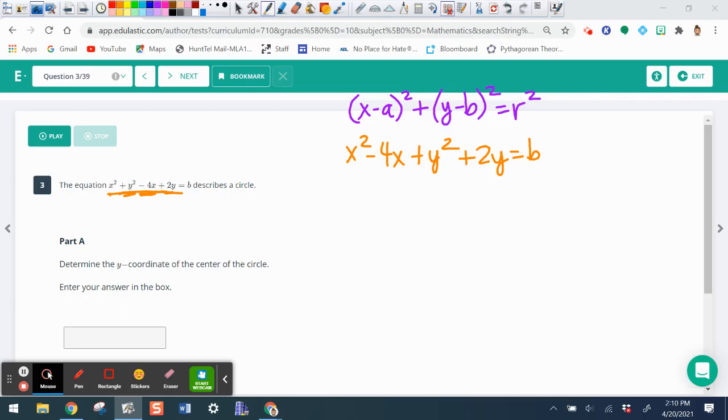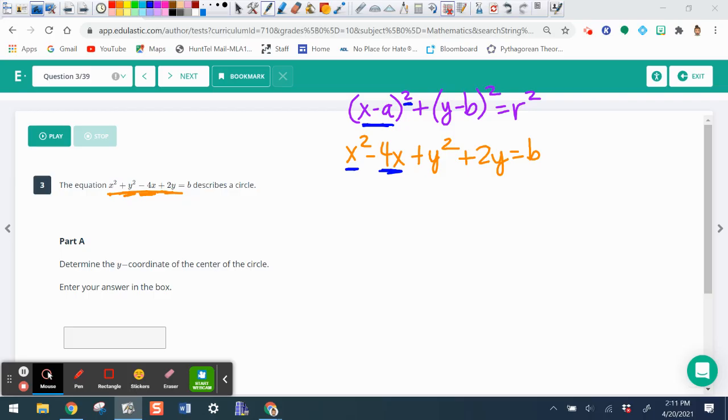So this idea of completing the square involves something called perfect square trinomials. In fact, a perfect square trinomial is the result of a binomial squared. So what we're about to do is take these two terms here, which are only two terms, and turn them into what's called a perfect square trinomial. In other words, we're going to create a perfect square.